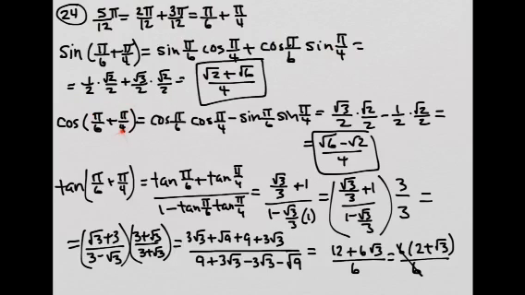Then I did the cosine of that same angle. And here's the formula right here. You evaluate each individual trig function, and this is what you get. And then so this is radical 6 minus radical 2. They're both over 4, so I just put them together over 4.